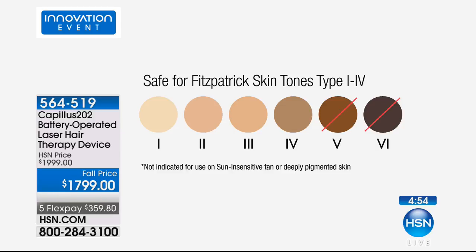65 to 80% of women are going to experience hair loss before the age of 80. Before the age of 50, 45% of us, between you and me, one of us is suffering from hair loss. Wow. I'm not gonna say who. Wow. You can regrow your hair with a cap. But take us up on this, because I've never seen anything like this.